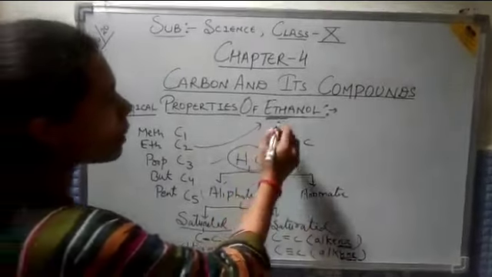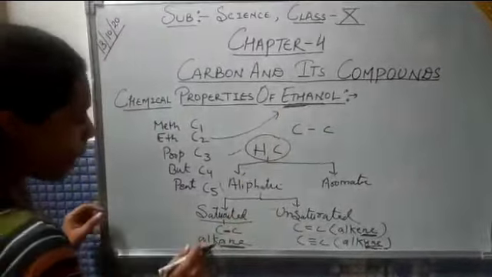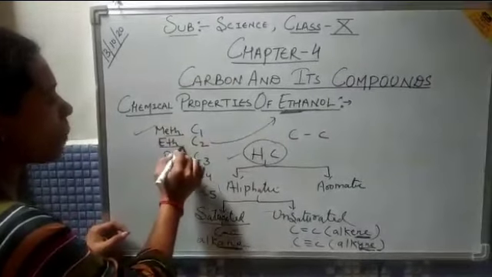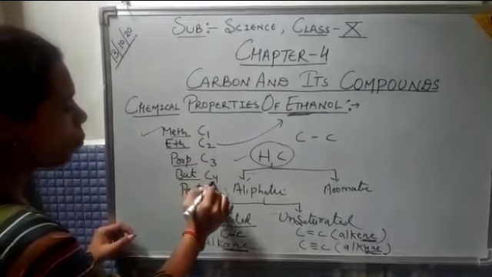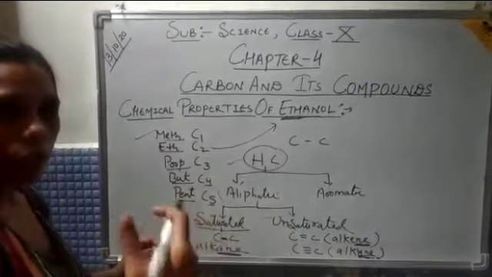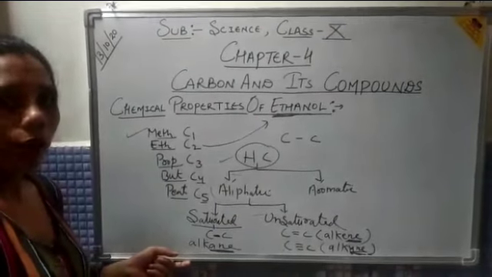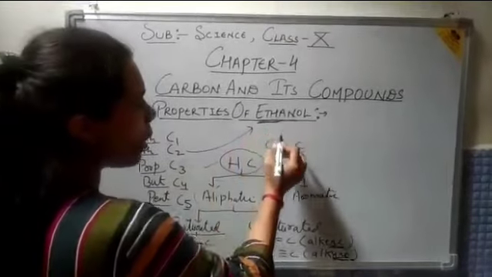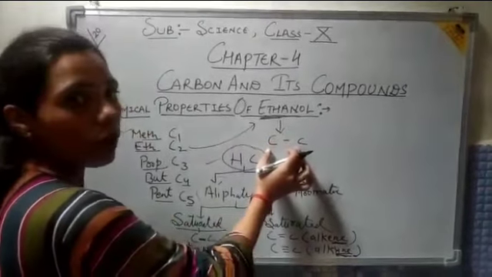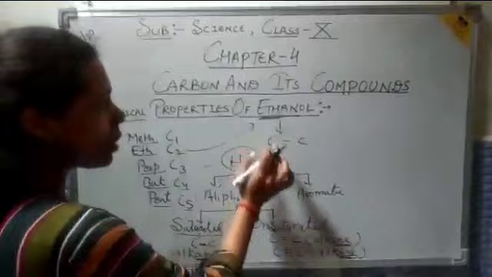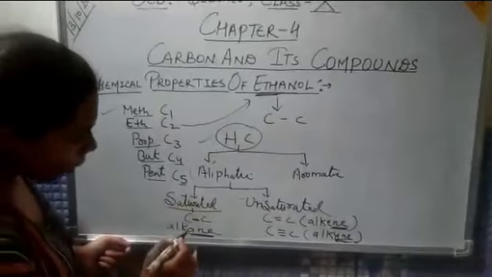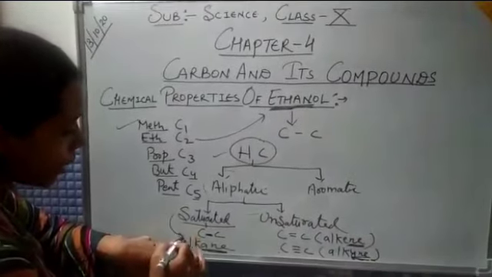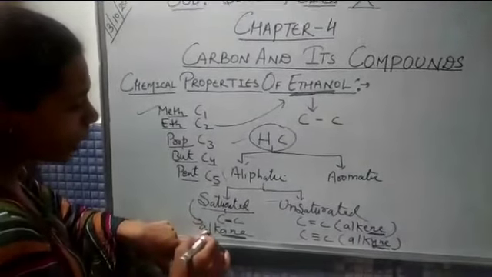So similarly, here we have used the members of this series. If one carbon is present, we use meth, two carbons eth, three carbons prop, four carbons but, five carbons pent, six hex, like this hept, oct, and the chain keeps increasing depending on the carbon atoms. Now when there are two carbon atoms, we use eth. And when I told you that ane is given there, it will come in which category? In the saturated hydrocarbons.